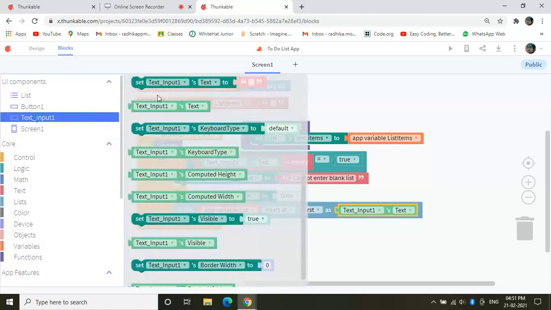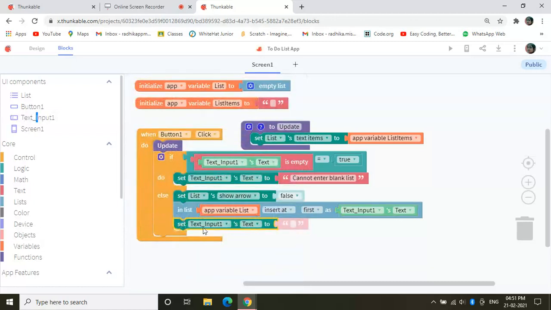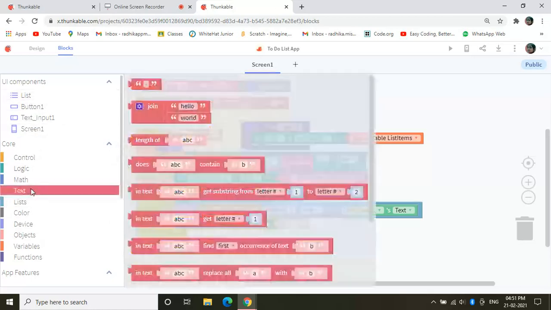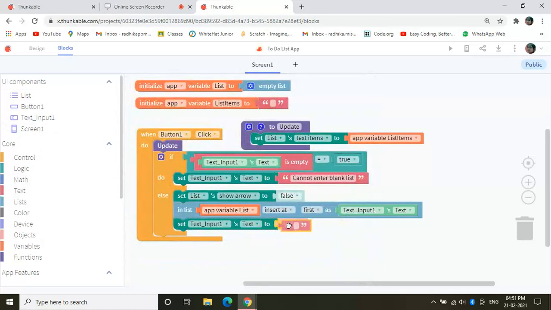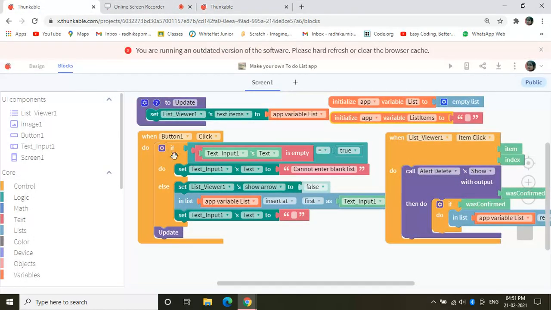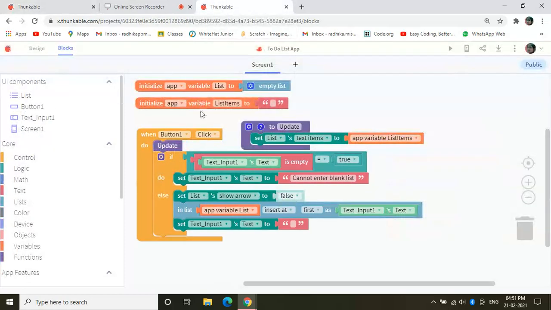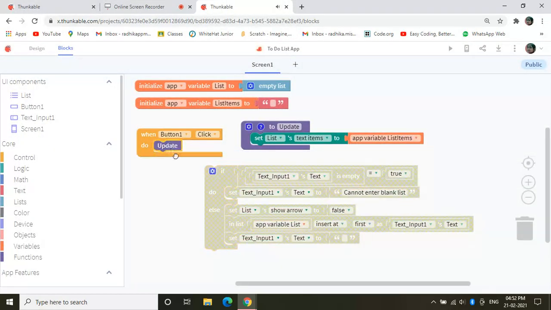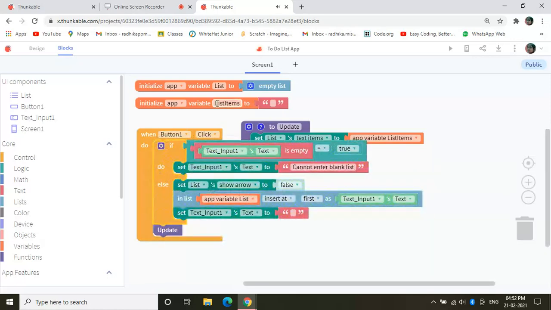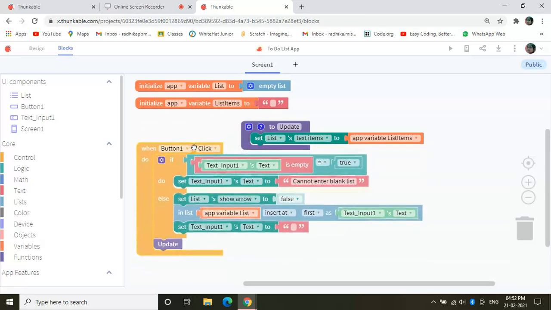You can also leave it like this, but I recommend you go to text and drag this empty string block to attach it. Great. Now, if you remember the update code which we added, drag it to the last part of this if coding and then attach it to button on click, like what I have done here.